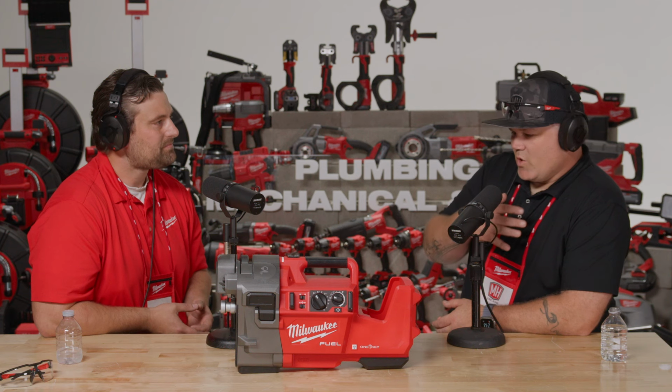Well, and when I was using it over in the demo area of Pipeline here, it was really cool. It's kind of reimagining how this creates workflow in a different way, I guess is the best way to say that. Before, you had the power head and the groover set up on the tri stand, and then you had to set your pipe up, working stationary on pipe stands, rollers, things like that. Now you've taken this machine, and instead of a stationary power head and groover, you've got a machine that spins around the pipe. You don't have to have pipe rolling around.